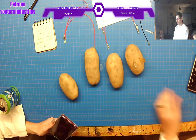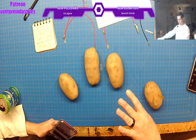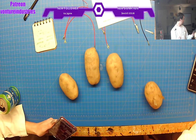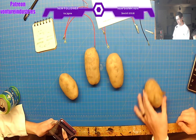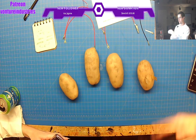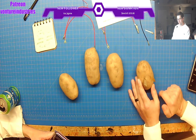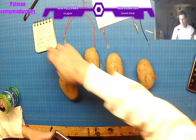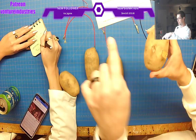Right, so that struggle between cations and anions is going to separate the solution into a place where the cations are going to associate, and the anions are going to associate. That difference in positive and negative is going to create a flow, like Rin mentioned, of electrons going from the positive to the negative. And that sounds weird, right? This is backwards, isn't it? Yeah, because they're positive because they're getting rid of the electron, and those are negative because they're accepting them. So the electrons are actually flowing in this direction.